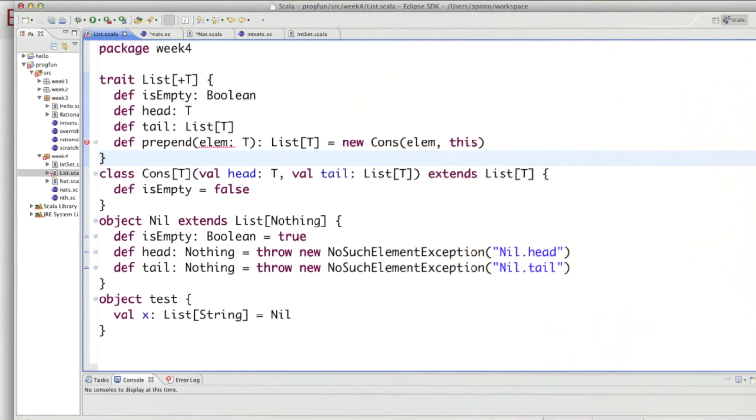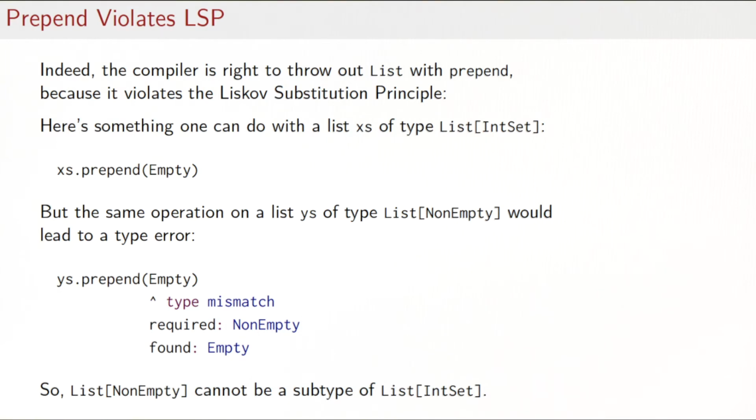Do you think that's a mistake of the rules, or is there some deep wisdom to the rules nevertheless? In fact, the Scala compiler is right to throw out List with prepend because it does violate the Liskov substitution principle. Why? Well, here's something one can do with a list of type List[IntSet], call it xs.